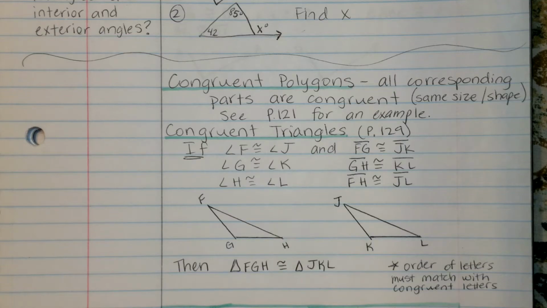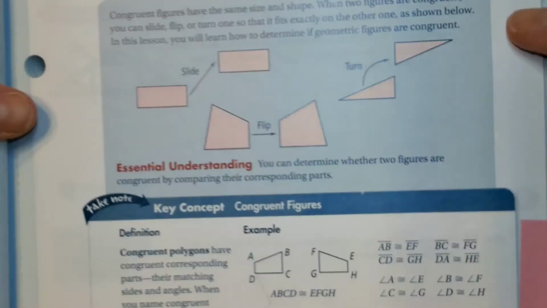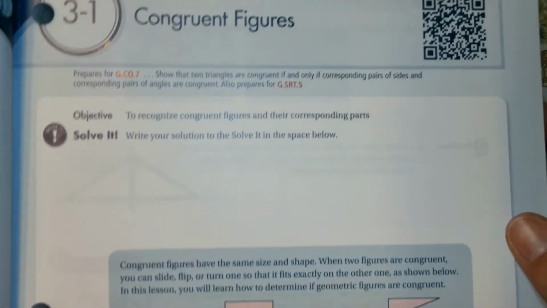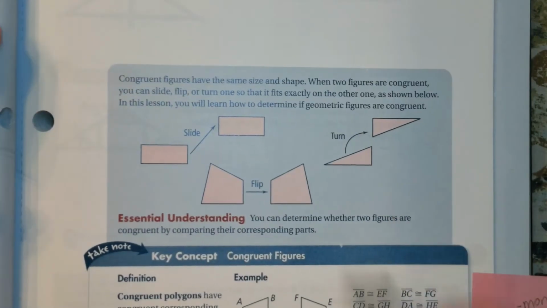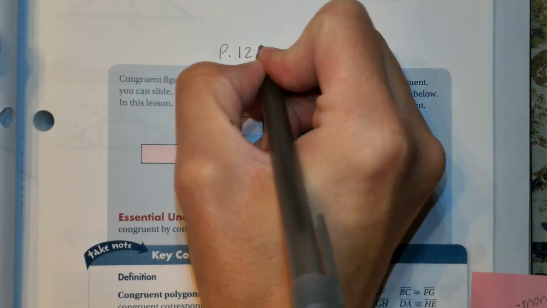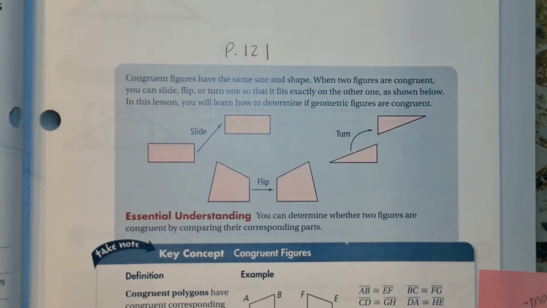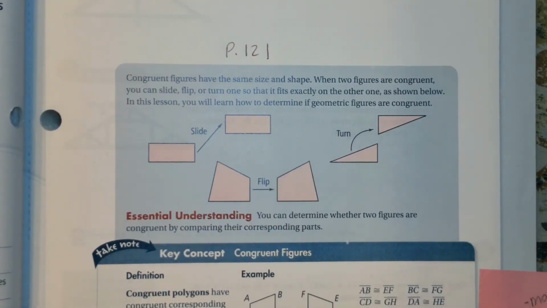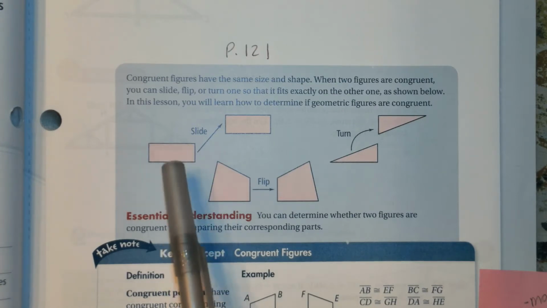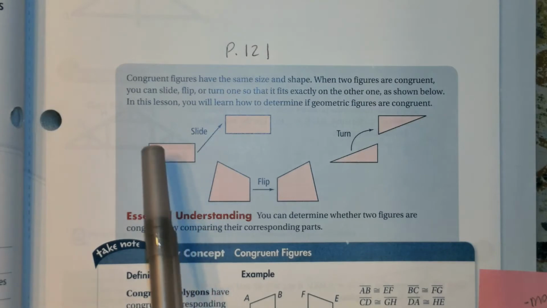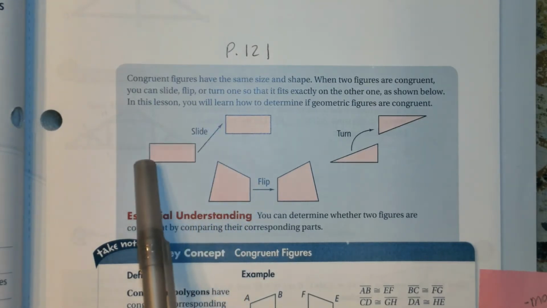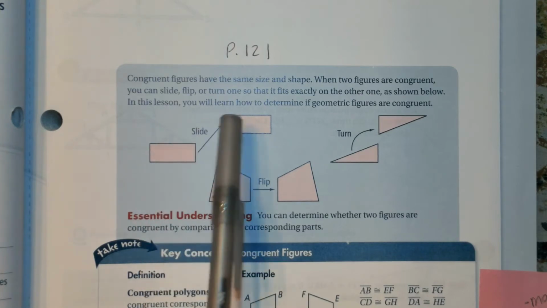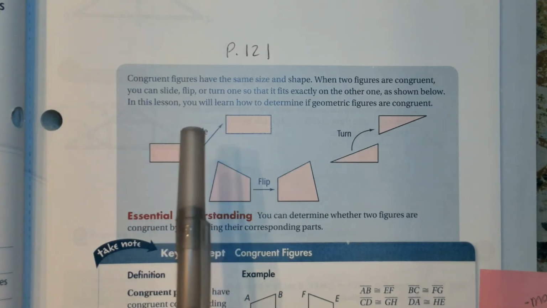So I'll just show you what it says real quick in that one. Again, this is 3-1, and we're just skipping it. This is page 121, if you want to check. So this is a little review about what you should have learned in Math 1, although you may not have. A congruent figure is basically same size and shape. It has corresponding sides and corresponding angles, which means that they match up and correspond and they're congruent.